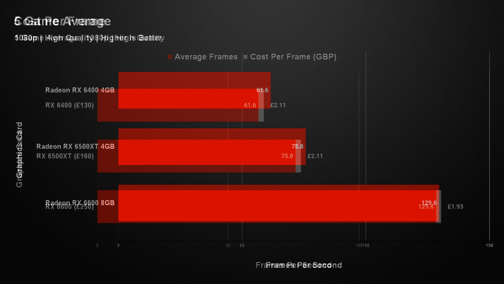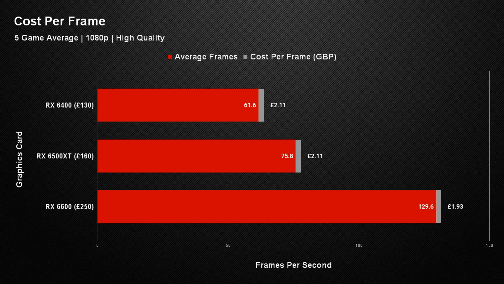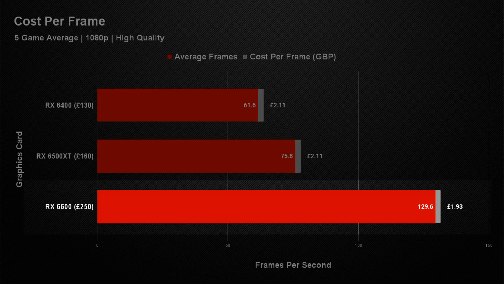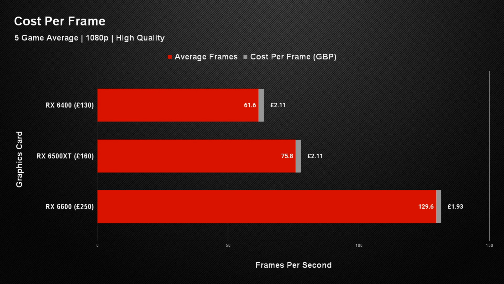To find out we did some math. Using average UK prices, both the RX 6400 and the RX 6500 XT came out at the same cost of £2.11 per frame, whereas the RX 6600, due to its huge performance leaps, comes out at £1.93 per frame — making it a much better option for cost-to-performance. That said, for those who literally don't have the budget for the RX 6600, the other two still provide a decent budget option, especially in the new market.